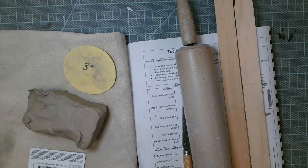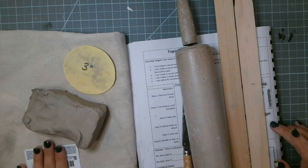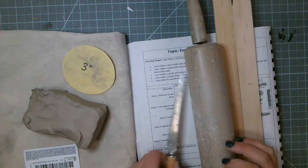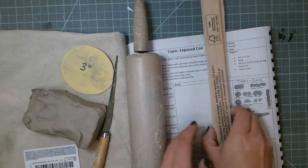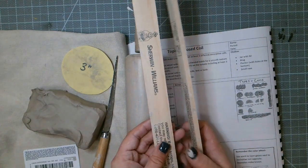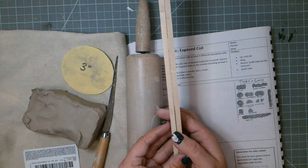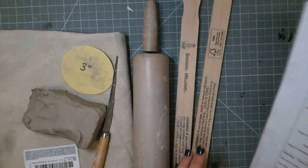Today we are going to make an exposed coil vessel, and you have some options about what you're going to make. The materials you're going to need are clay, canvas, something to scrape with, a card, a 3-inch template. I have these in my classroom. A knife, this is a fettling knife, a rolling pin, and then these are kind of thicker stir sticks. I get them at Sherwin-Williams, and they're a 1/4 inch thick. So you need 2 of those, and of course your notes. So let's get started.